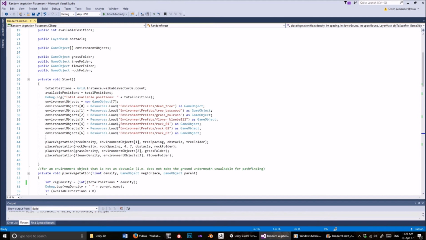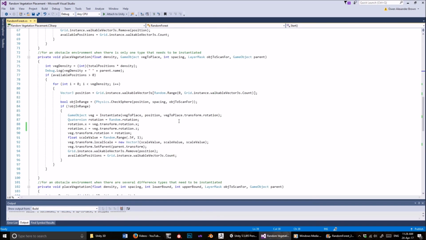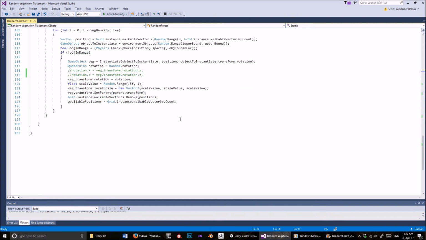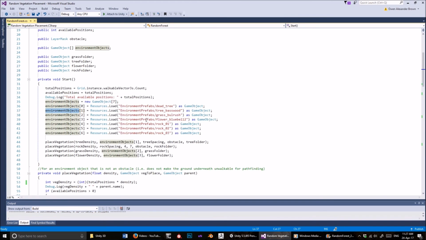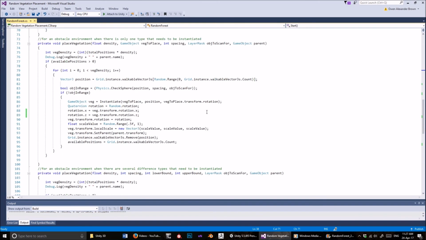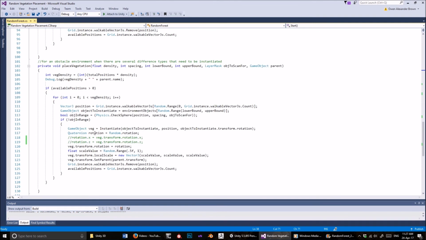So if you have heaps of rocks and heaps of trees, heaps of different types of grass and flower, not just one type like this, then you want to be able to randomly select from those game objects. So what I will definitely have to do is, instead of having everything in the same array, have one array for rocks, one array for flowers, one for grass, and one for trees. And then what we do, that happens here. Much of this is the same, except here, where we make the game object.